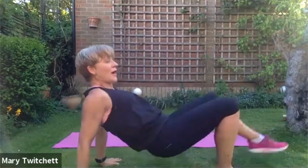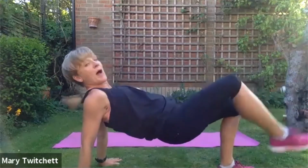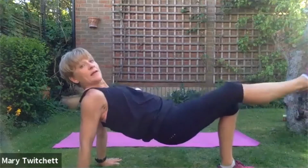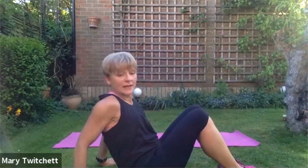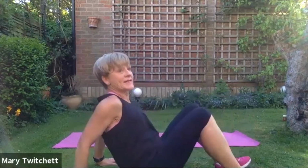I'm going to keep my 2 feet on the ground because my back isn't quite strong enough. But if your back is strong, you just do a one leg. Change over legs. You can keep high and just change over. I'm going to do it as a lift. Okay, ready? 40 seconds. Ready? And here we go. Up and down.